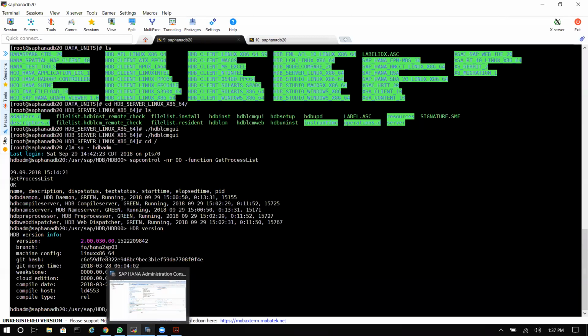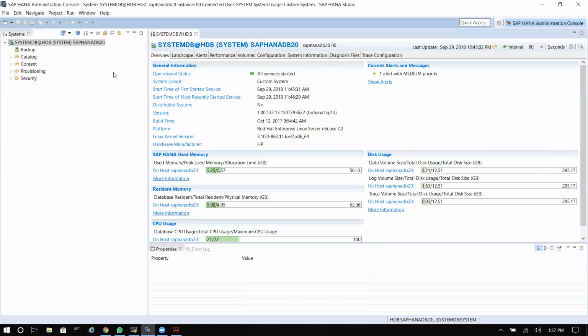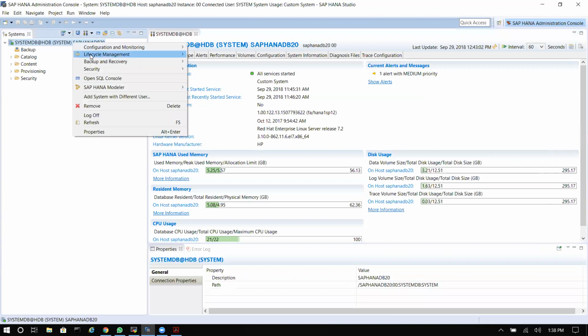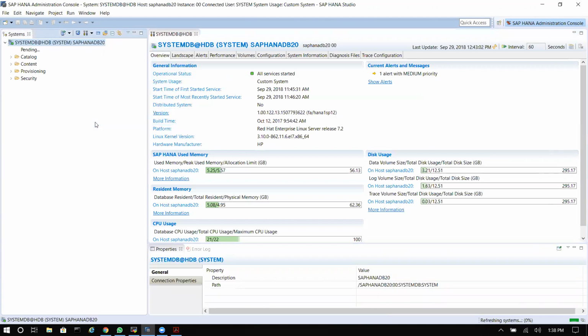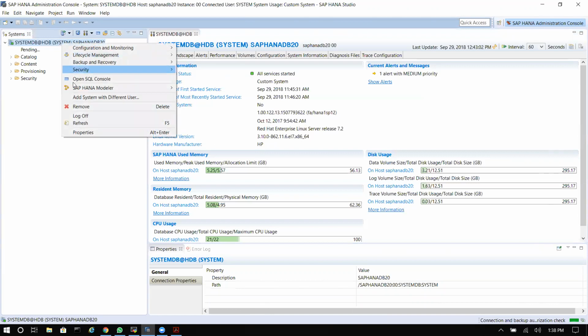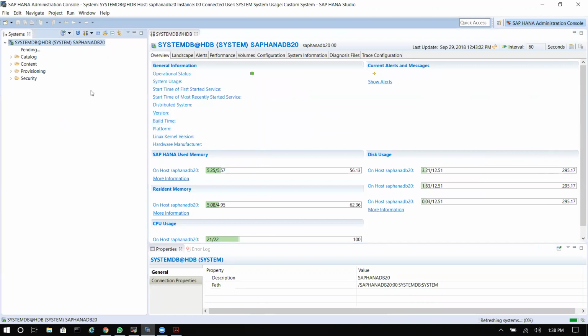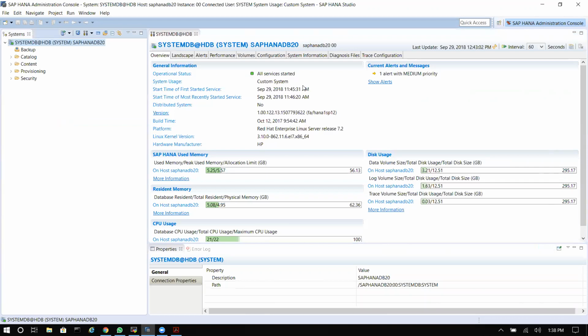Now when I logged on, this is showing still 1.0. Just refresh this. Click on here, refresh. You can just right click and refresh too. But why is it still showing that? Is it the same system? Yes, this is the same system.